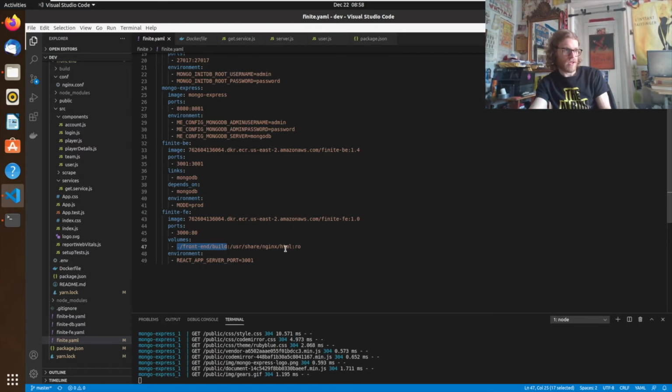So what this is actually doing is saying, okay, take this code from here and then inside the container add all of this code to the Nginx HTML folder. And then Nginx takes it from there and starts up your front end.